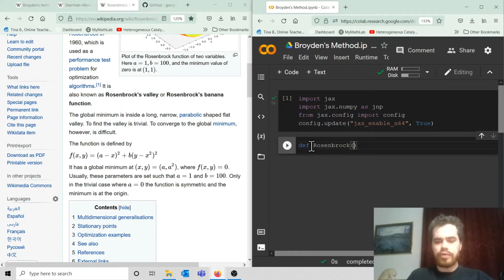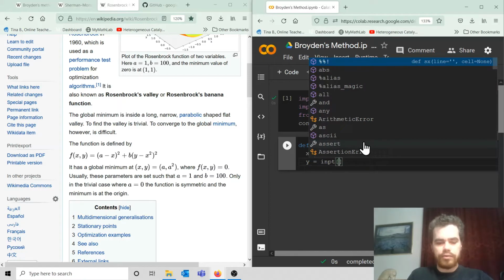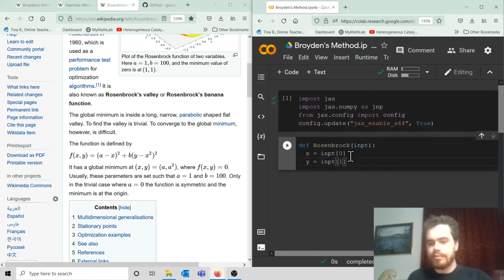We'll make Rosenbrock a function of a single vector, which I'll call input. And we'll unpack it just for clarity so everybody knows what's going on. x will be the first entry in the input vector, and y will be the second entry in the input vector. Python, of course, indexes from 0, which is why this is the first and this is the second.